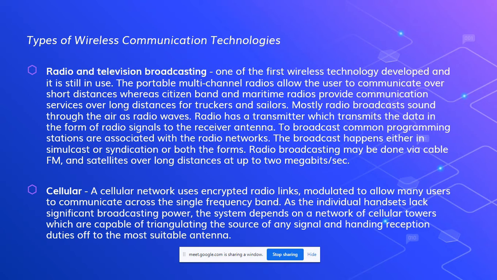Pinakauna na nagamit ng tao is yung ating radio and television broadcasting. So, one of the first wireless technology developed and it is still in use. Portable multi-channel radios allow the user to communicate over short distances, whereas citizen band and maritime radios provide communication service over long distances for truckers and sailors. Mostly radio broadcasts sound through air as radio waves. Radio has a transmitter which transmits the data in the form of radio signals to the receiver antenna to broadcast.